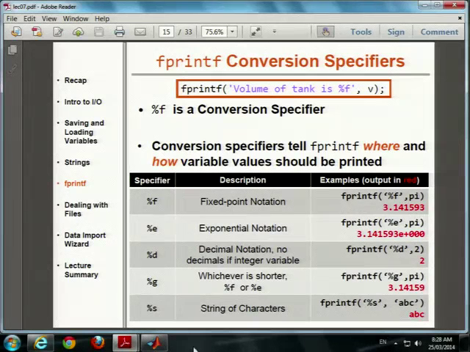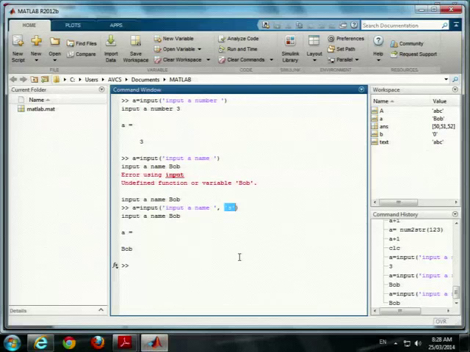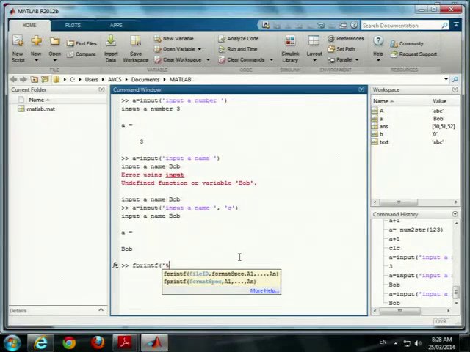Okay, so let me demonstrate here. fprintf, for example, we say %F, followed by the variable you're gonna print out. Let's not input pi, let's input an integer, for example. So this %F, as I said, is fixed point printout.